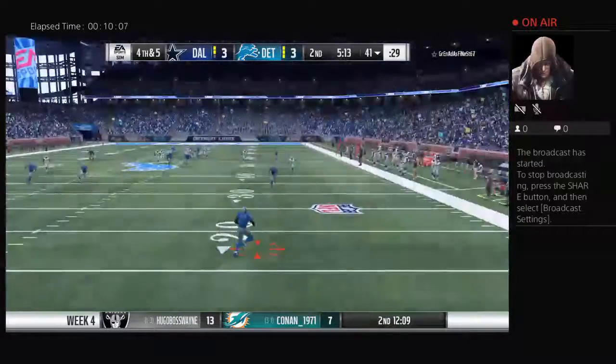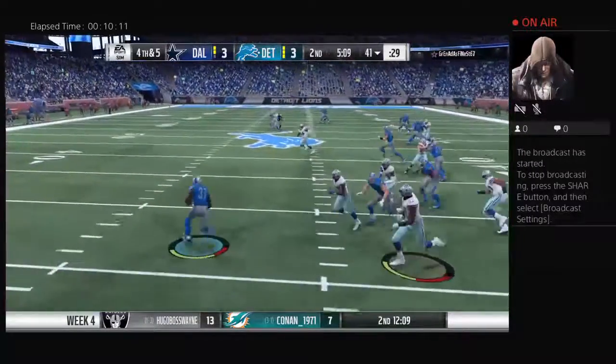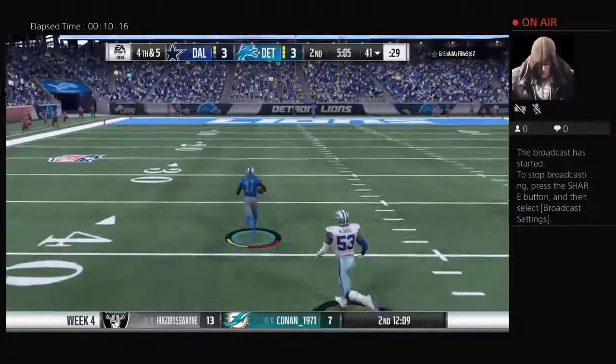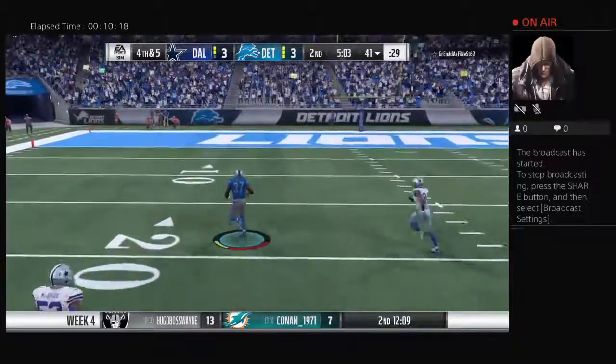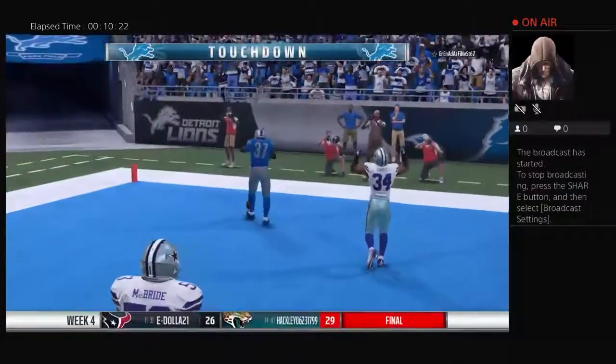And just a single punt for him in the loss last week as he sends this one away. This is taken at the 18. And now the rookie's free. Touchdown, Detroit.